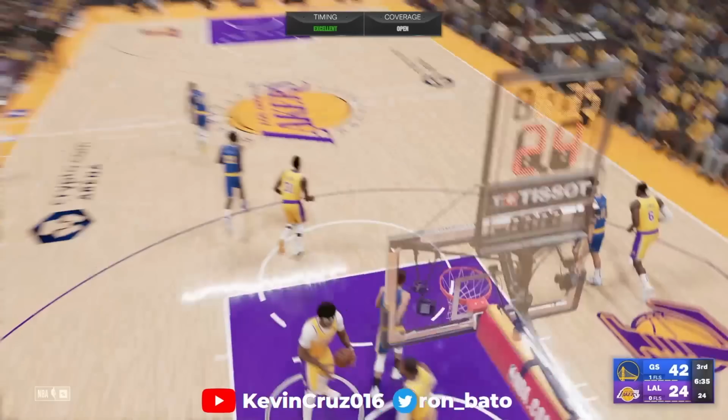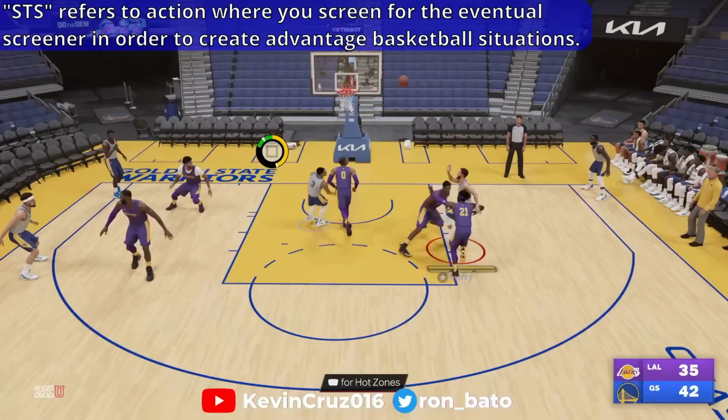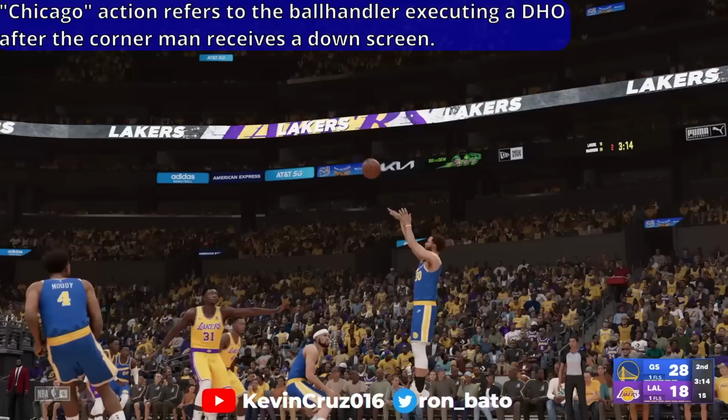Now shifting over to the Warriors freelance, as you can see right here, we improvise. Look at how we convert that down screen for Jordan Poole into a screen-the-screener action, which gives us a slip option into a wide open alley-oop. We can also execute a handoff action out of that down screen to give us some Chicago action to get Steph a wide open three.